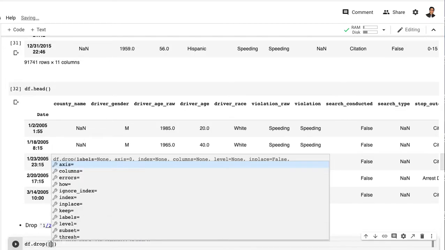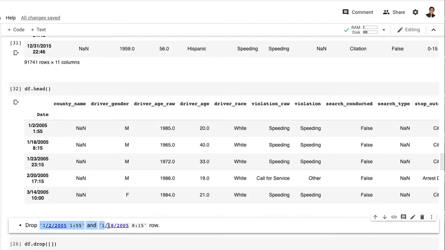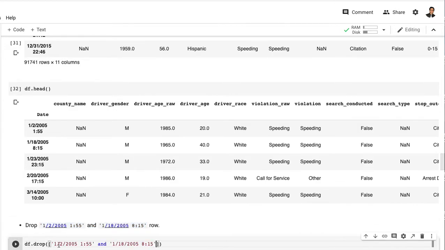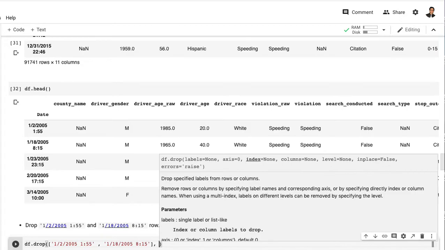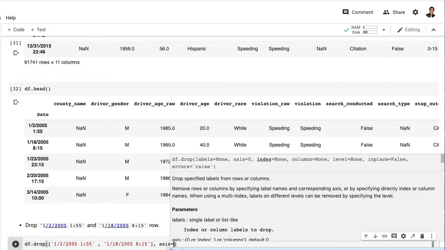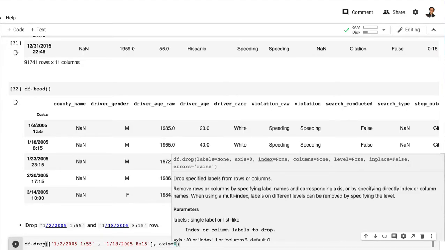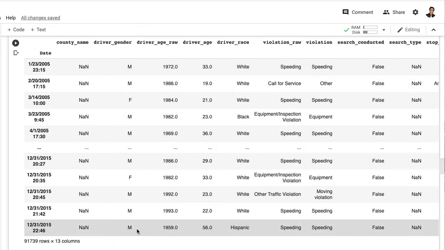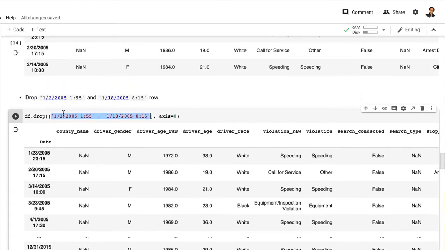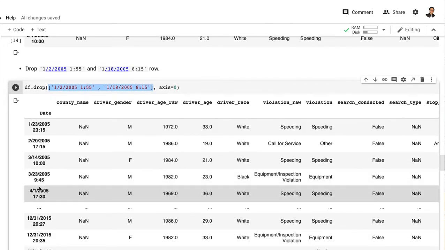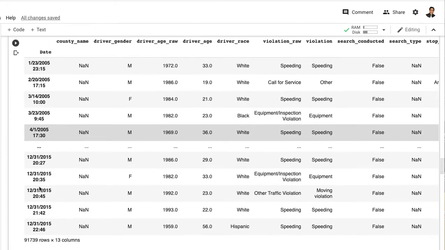In the square bracket, you're gonna specify these two rows that you want to drop. They are strings, and we need to just separate them by comma. And this time we need to say axis is equal to 0. And if we do that, you're gonna see that none of these two indexes are in the data frame anymore. All right.